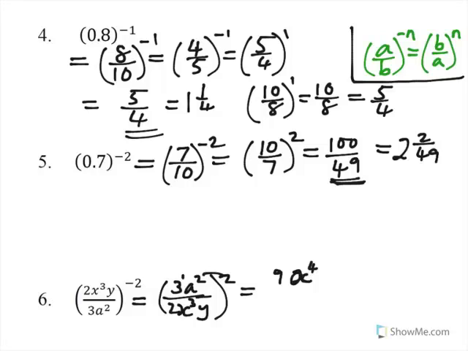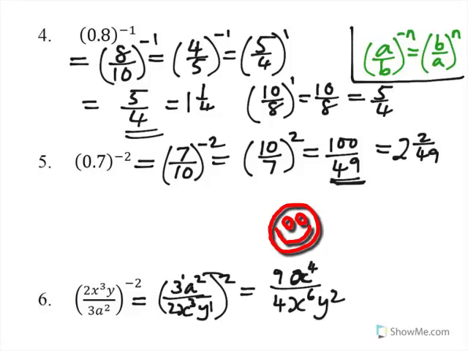A to the power of 4, not x. Thank you. And in the denominator, if you square the 2, you get a 4. If you raise x cubed to the power of 2, 3 times 2 is 6, so you get x to the power of 6. And this y is a power of 1. If you square that, you get y squared. Sorry about this error, it is an A. And that would be the answer.